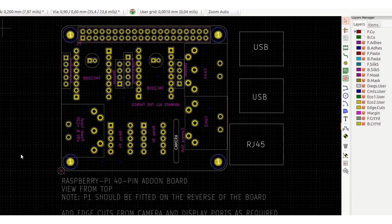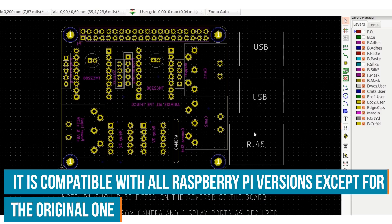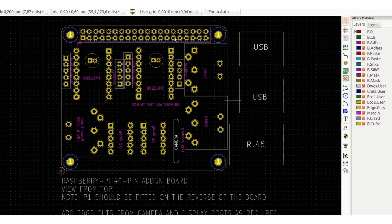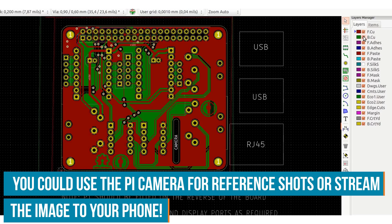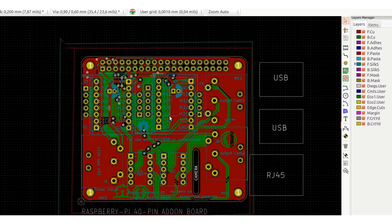This is the PCB layout for my design. I've started with a template for the Raspberry Pi A+, which would also fit the Raspberry Pi B+, as indicated by the USB ports and the Ethernet jack. These are the positions where the TMC2208 stepper drivers will mount, and the caps are right in the middle. These four pins are for the motor outputs, and these five-pin headers are for the UART connections. Then we have our DIN connectors — one for power, Cam1 and Cam2 — and both the 3V relays. I've also made a slot here for the Raspberry Pi camera, and added some silkscreen. We're ready to export and get the boards manufactured.